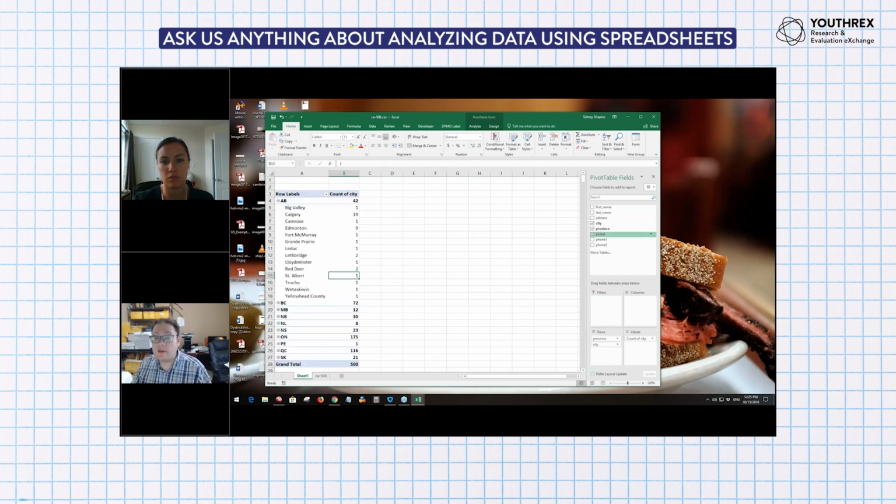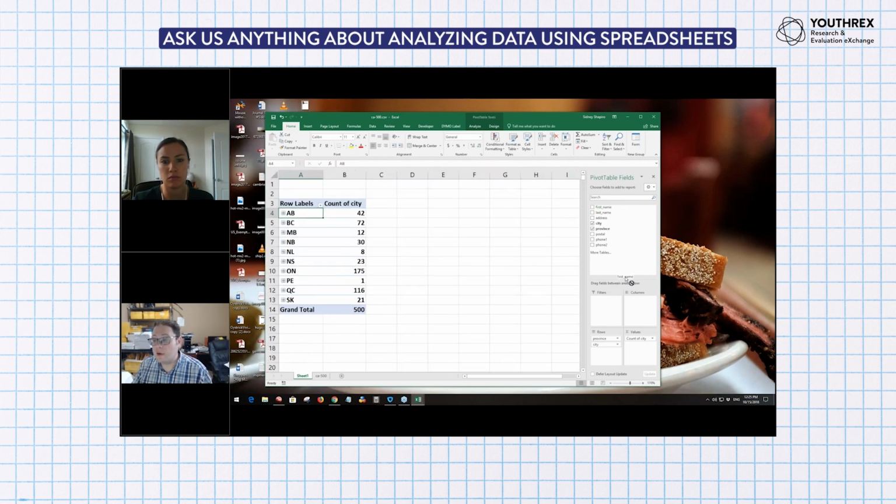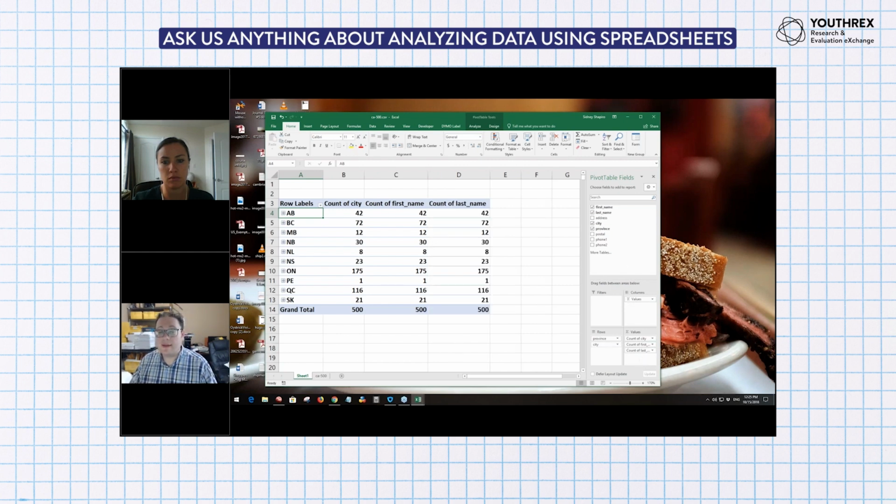Also, let's close this up. This data set happens to be complete, but let's say it wasn't, and this often happens. We have to figure out whether data is missing. So right now, I could grab first name and put it under here as well. You'll notice that the numbers are the same. The grand total is 500. But let's say I put in first name, last name, and city, and compared them this way. I could very quickly see that I only have 490 first names, I only have 490 last names, but I have 500 cities. That means 10 participants didn't give me their first and last names. So that tells me where the piece is missing and allows me to go back into it.